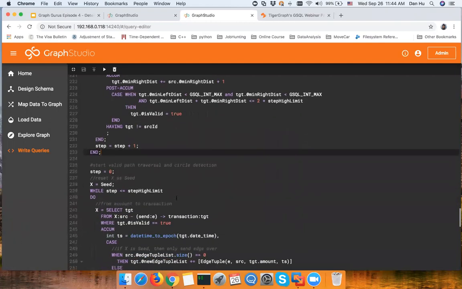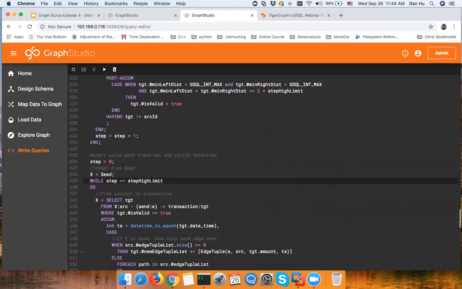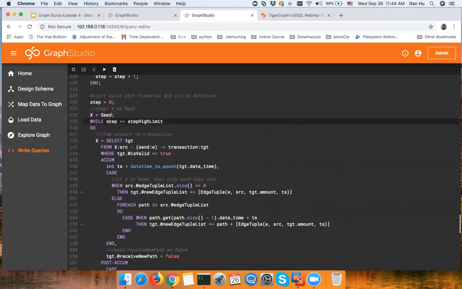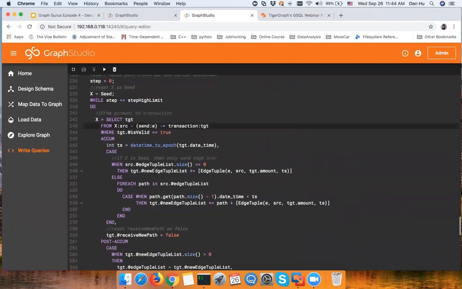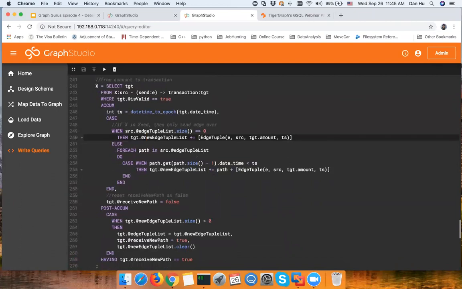Then our second traversal. Our second traversal is to collect the paths. So we just limit our traversal to the step high limit. We don't separate it into 2, we just separate it into 1. And we only go through the sender edge because in this way we are building the path, so it has a direction. While traversing, we build our list of the edges. We collect the information while we are going through, and for each path in your path list, we make sure that the timestamp is later than the previous timestamp, so that only when it's fulfilled, we add it into our paths. So that means that when we collect paths, it builds a path with time increasing, that is, forward timing steps.